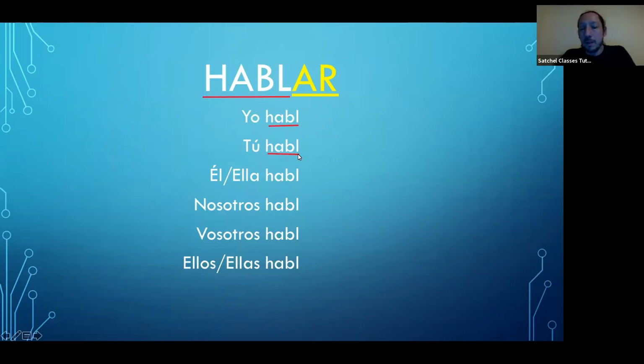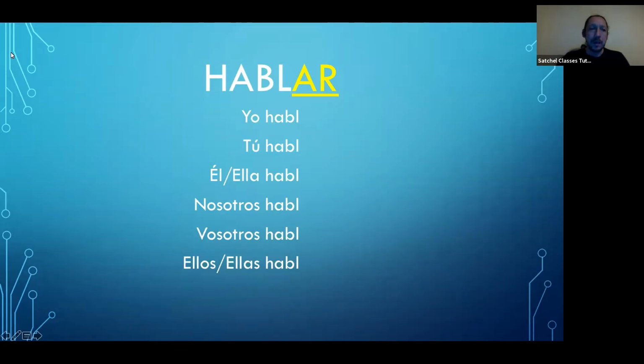And they are called regular verbs because of that. Because what we are going to do is change the ending, the AR, and we're going to leave the root, or the first half of the verb, untouched. We are not going to do anything to it. And that's why it's so easy to remember how to conjugate AR regular verbs. Okay?